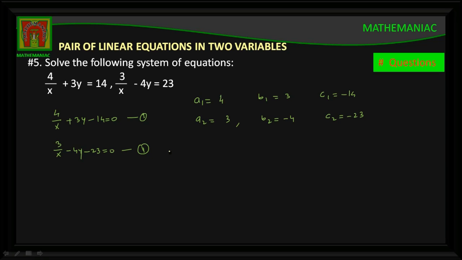So this time by the method of cross multiplication, what will we write? Remember, this time both the variables are not in the reciprocal form, so do not be tempted to do here what we did earlier. It's only 1 by x here, and then y will be as it is here, then 1. Great. Now what will you write here?